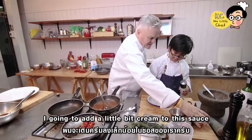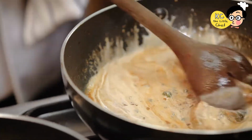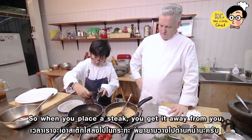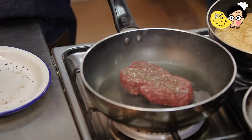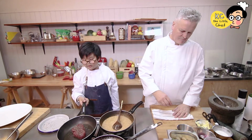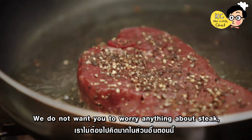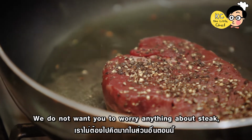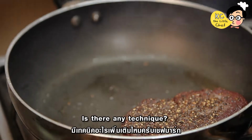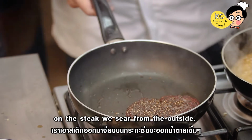So I'm going to add a little bit of cream to this sauce, whipping cream. The color has changed. Yeah. When you place a steak, you get it away from you, because also oil will be coming to your face. We just want to get a nice crust. We don't want to worry anything about the steak. We just want to get a nice crust on it. We'll sear it from the outside.